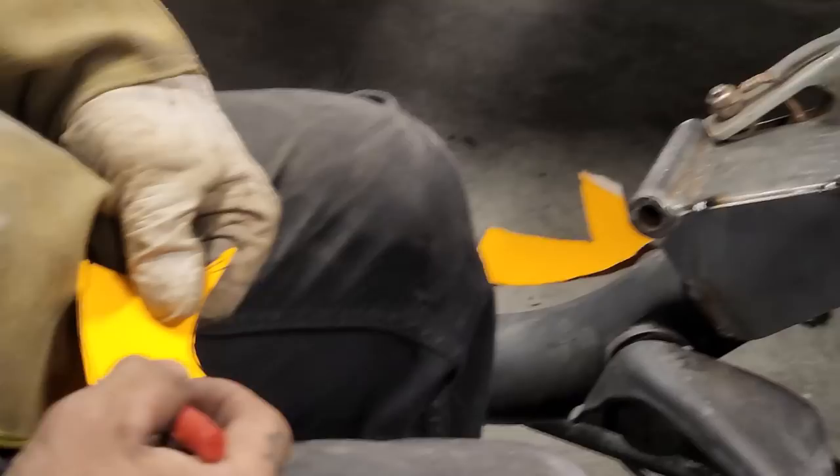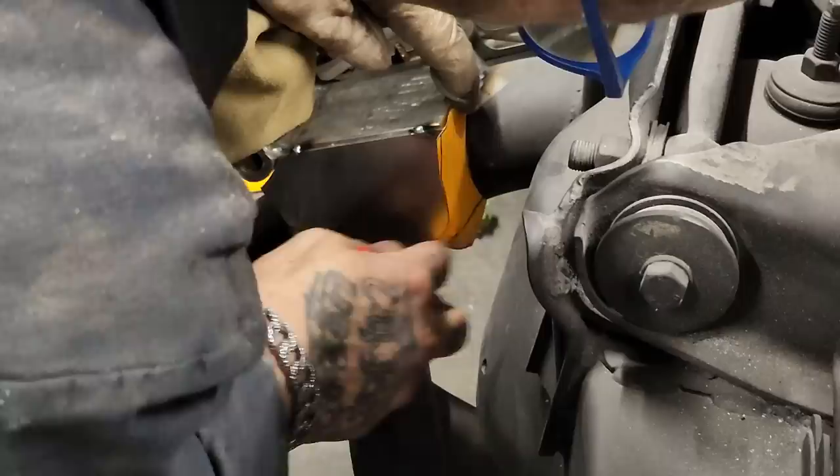Not one of them. Yeah. So it's a work in progress now. It's a work in progress, he says. What I cut worked out really good.